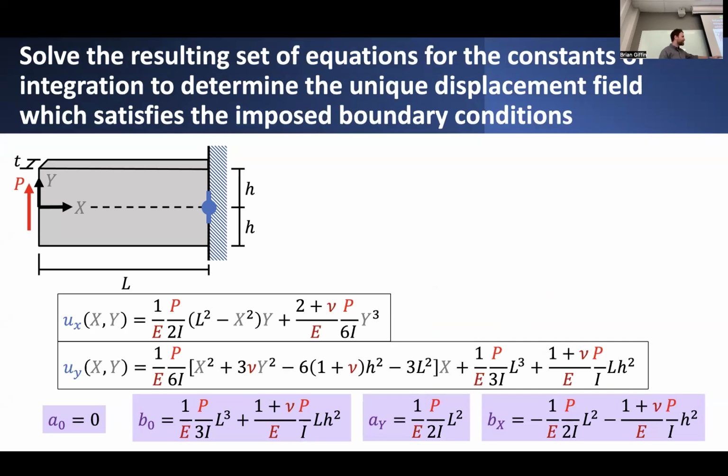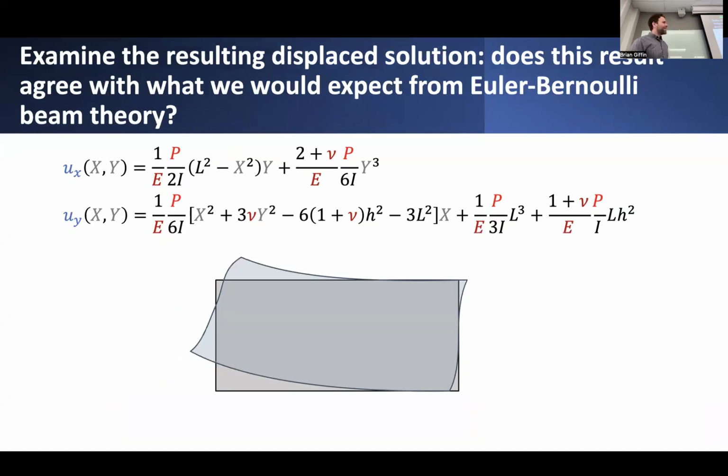The final expression for the displacement field looks kind of ugly. It's this huge expression involving all these different polynomial terms, and there's not a lot of intuition that you gain by sitting around just staring at these equations, as I'm sure you're already getting fatigued with the amount of equations that you've seen thus far in today's lecture. So rather than just dwell on equations, let's take a look at a graphical representation of these solutions and try to reconcile it with our intuition and our existing understanding of how we think these systems should behave.